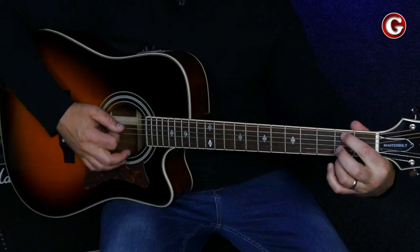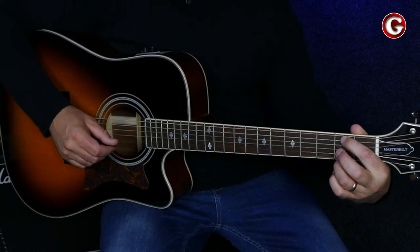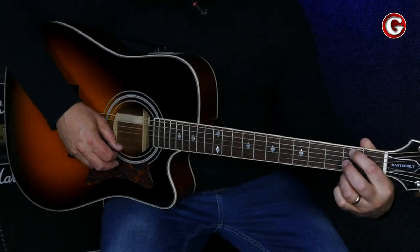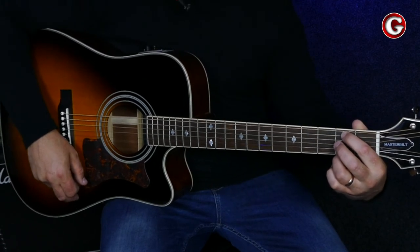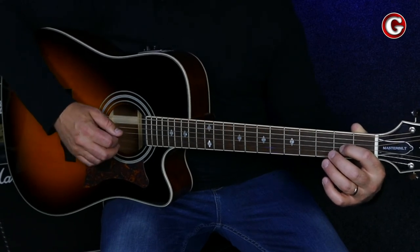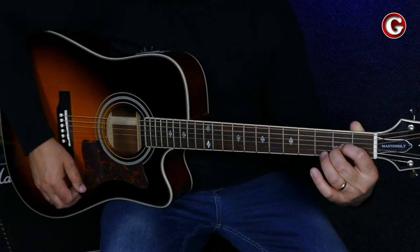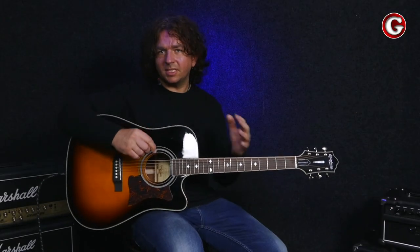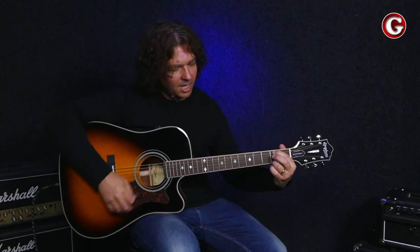So look, the first chord, 1st finger on the 2nd fret 5th string, and my 3rd finger on the 2nd fret 1st string. And then the second chord, my 1st finger is on the 2nd fret 3rd string, and 2nd finger on the 2nd fret 2nd string. And this is second set of the chords, and you're going to strum this exactly the same way. So look.